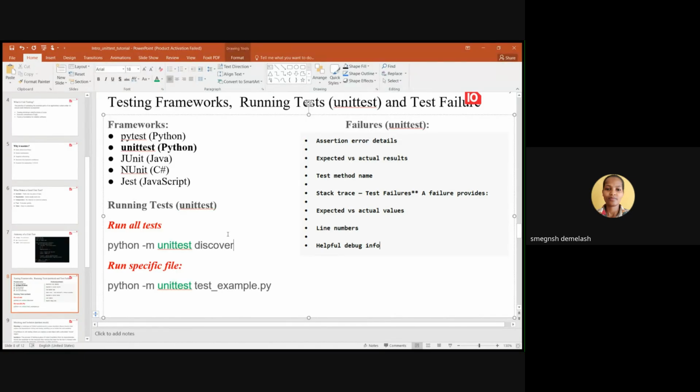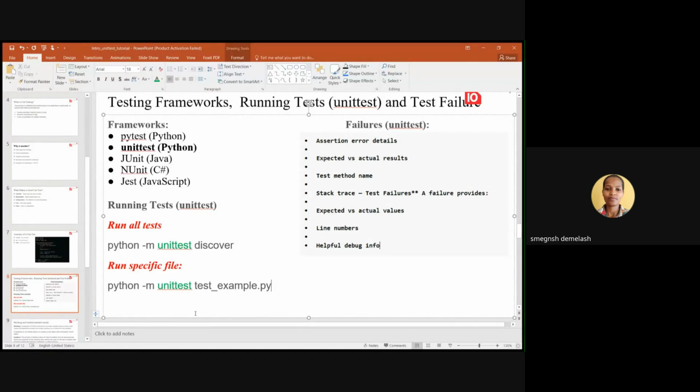And if you want to run a specific file, then you use this one: test, then example.py. I have example.py in the module, so I should write test example.py. And I will use this one in the demonstration part.